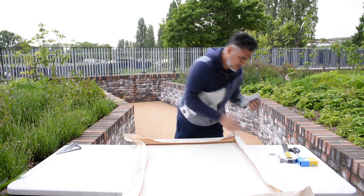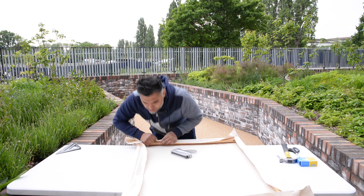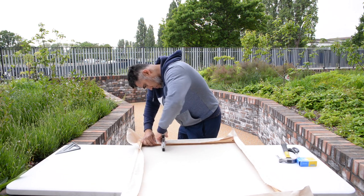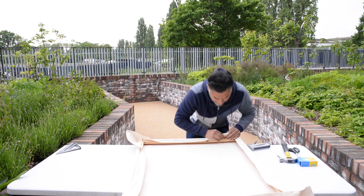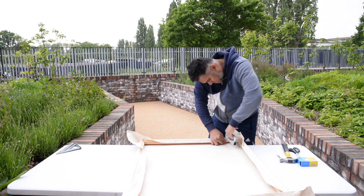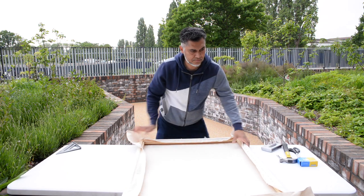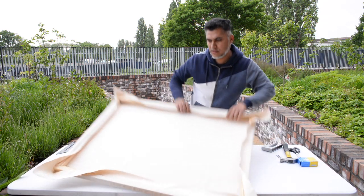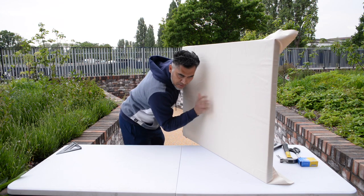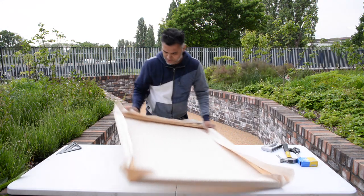New staples. Remember to re-pull, don't lose that tension. See? See? Get a nice sound as well from it. So, yeah, continue, carry on.